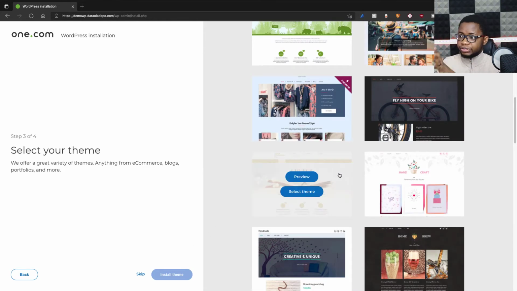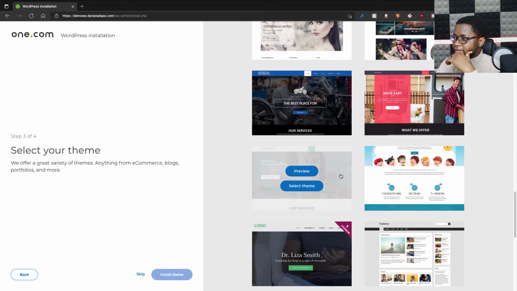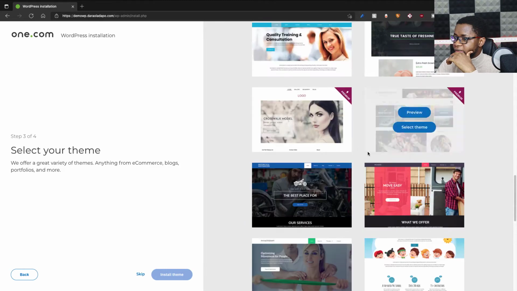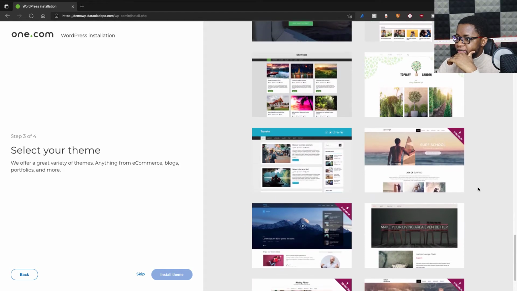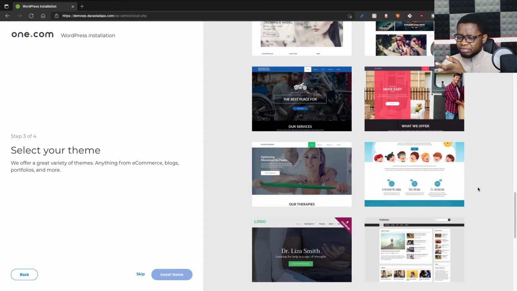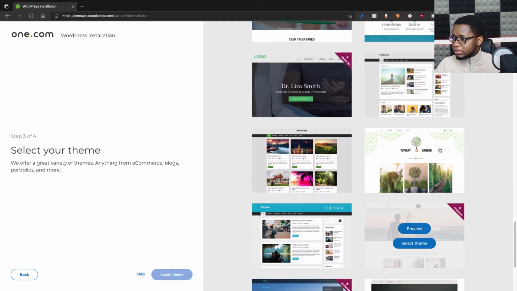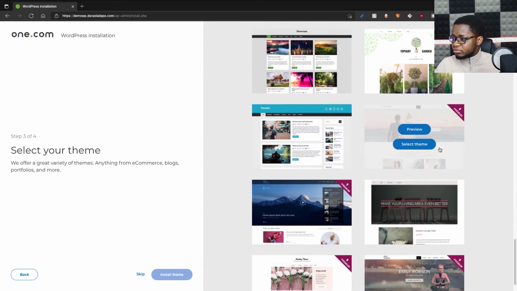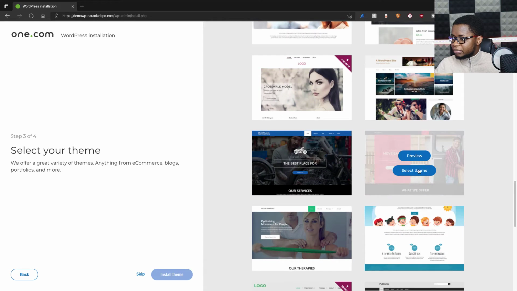Then I have some pre-made themes that I can actually use for this. I want to create something like an organizational website. In this case, if you want to do personal websites, it's basically still the same step. It's just how you design the stuff that will change. So for this, I think I might just use Move Easy. I like the way it looked. Where's that Move Easy? Yep.